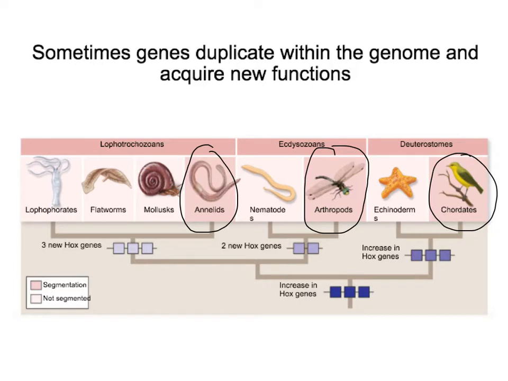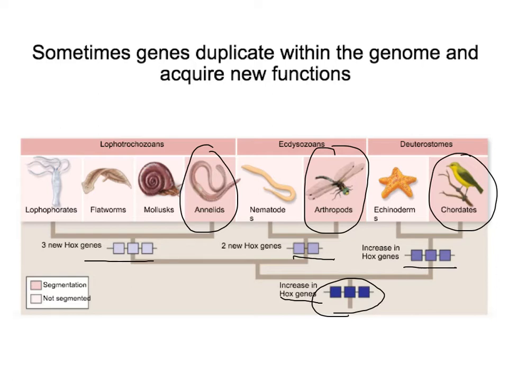We used to think that this trait had evolved in a single clade, or that this was a homologous trait, that it was shared by the ancestor of these three groups. But now that we understand the evolution of the genes involved, we know that this is not the case. Segmentation is regulated by Hox genes, and these genes are present in the ancestor of all these organisms, but those genes duplicated at three different times. So these are three separate gene duplication events that resulted in segmentation in each of these three groups.